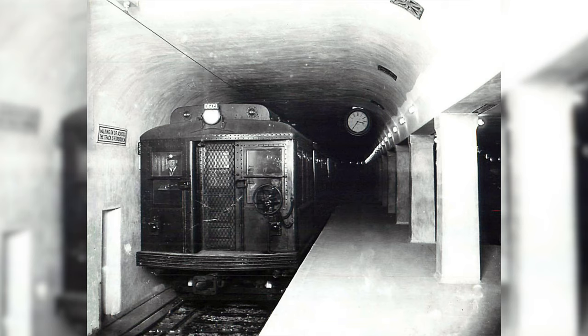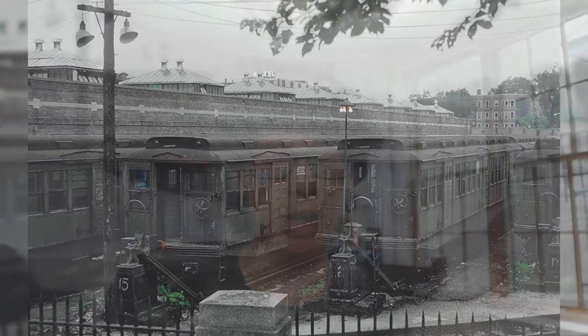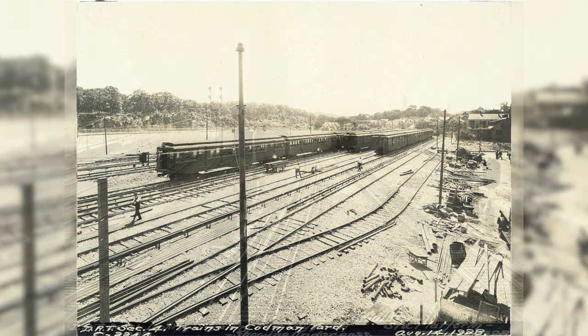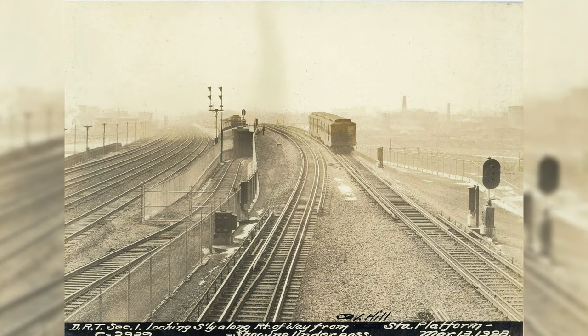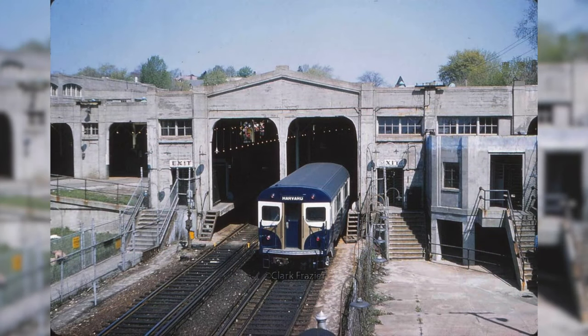The original cars were built by Standard Steel Company and Laconia Car Company in 1914 and were placed on the line in 1915. The design of these cars was similar to a street trolley car rather than a typical modern subway car. There were 60 cars in total. The dimensions were 69 feet long and 9.5 feet wide, and they weighed just shy of 86,000 pounds. These cars received the longest time in service, from 1912 to 1964, when the whole fleet was replaced by the 1963 Pullman Standard 1400s.